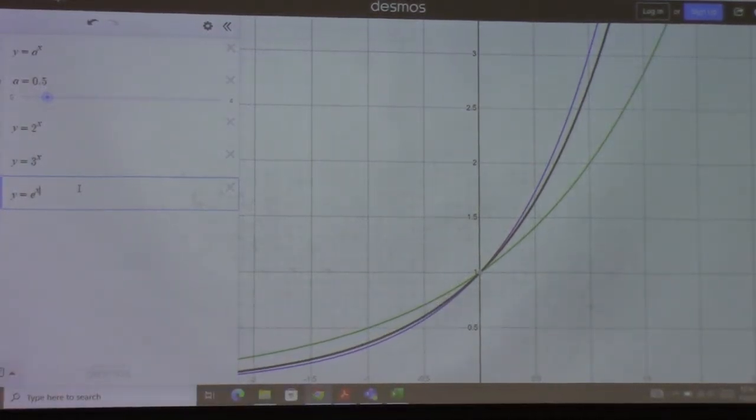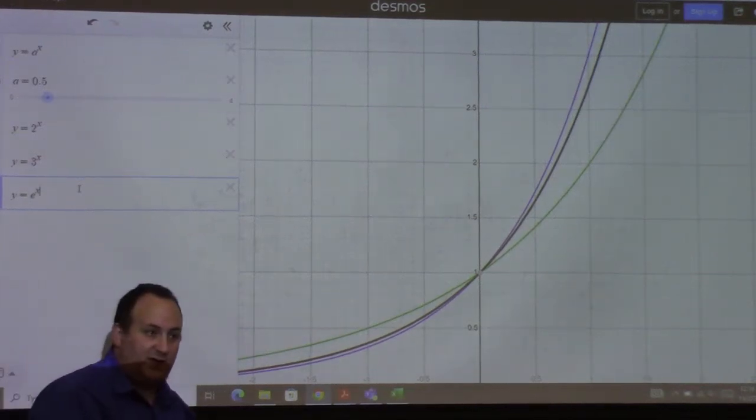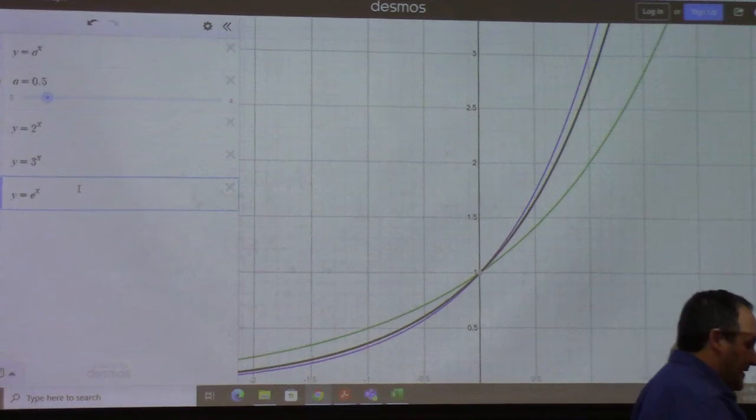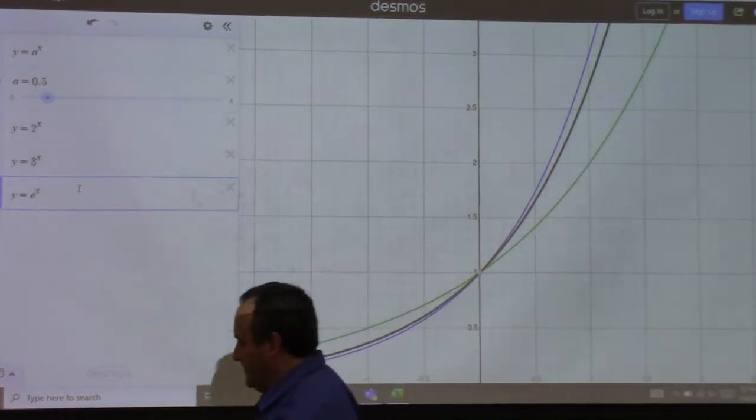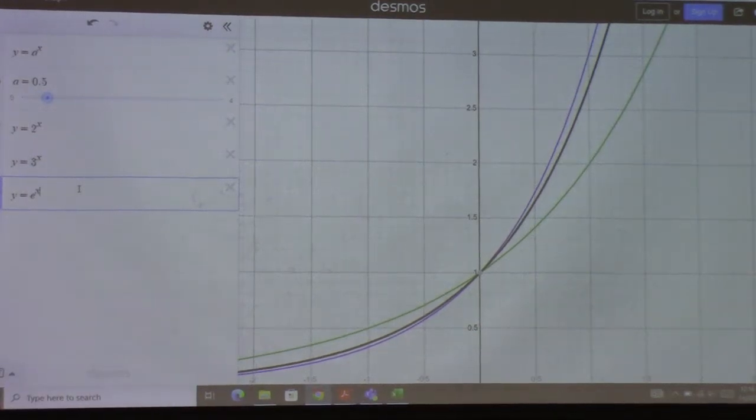You notice I used the word "an" over here. That was intentional because there's lots of them. But the exponential function is f of x equals e to the x, all right? And that's a built-in function in your calculator too, right? If you look at it, your calculator's got an e to the x. And it's also got the inverse function to the exponential. So f inverse for the exponential is log base e of x, all right?